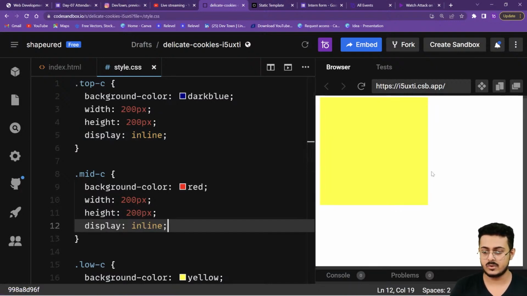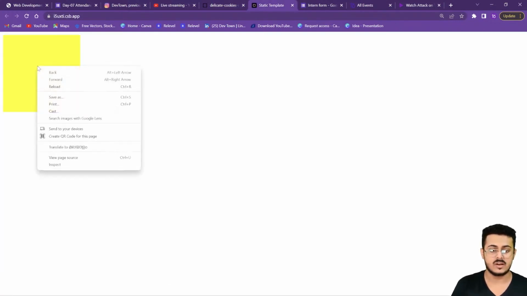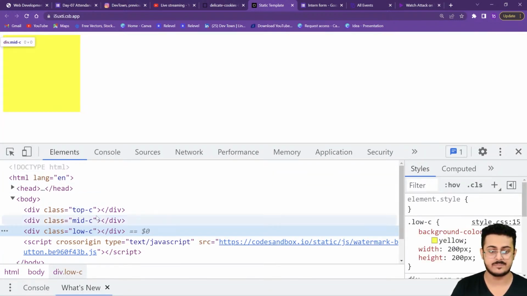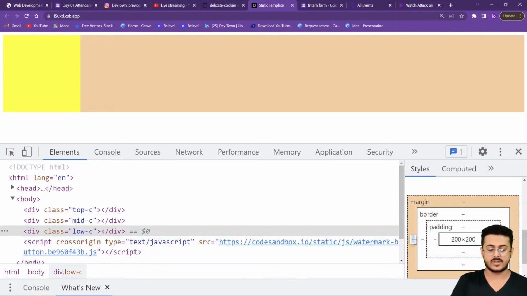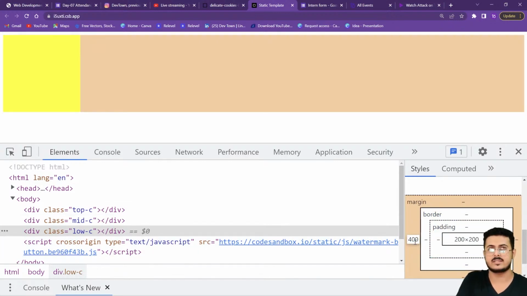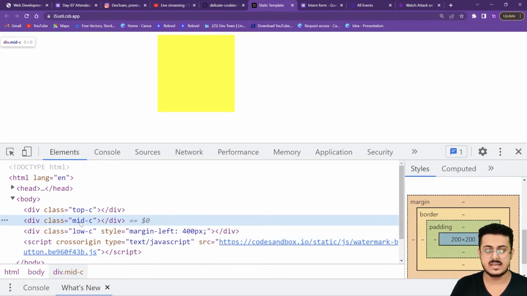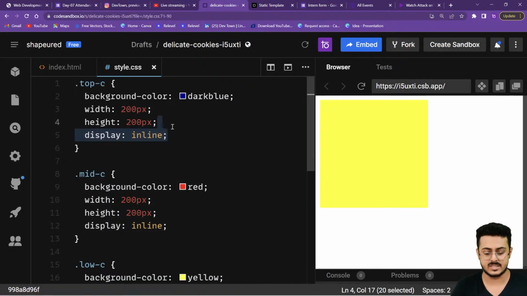When I go back to my screen and reload the page, all that is gone right now. Why is that the case? It should have been in two separate things as well. So there is some problem. Let's try to identify that. Let's put up a margin for the bottom most. Let's put up a margin of 400 pixels. The height and the width is now gone. Why is that the case? Let's change this display to the top.